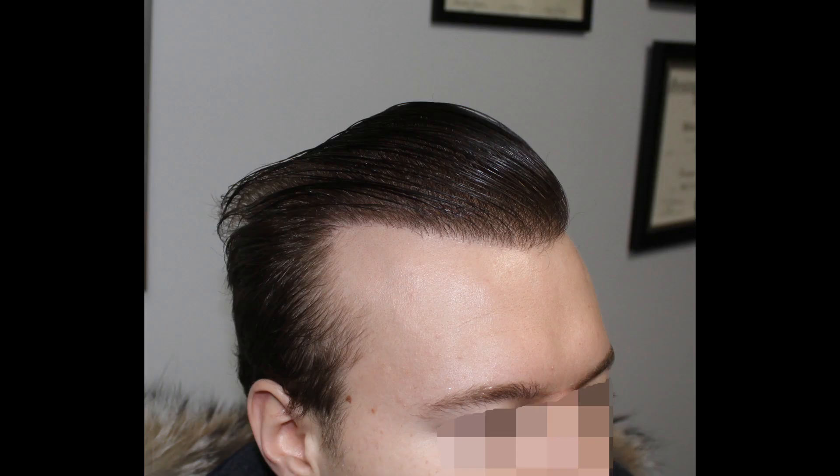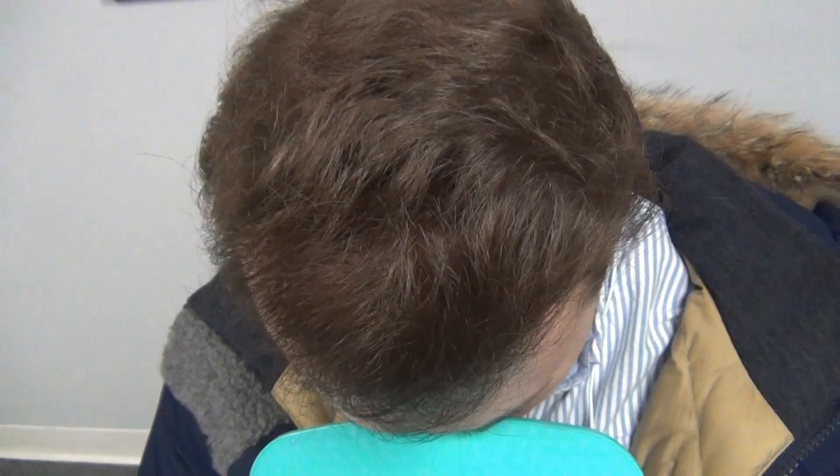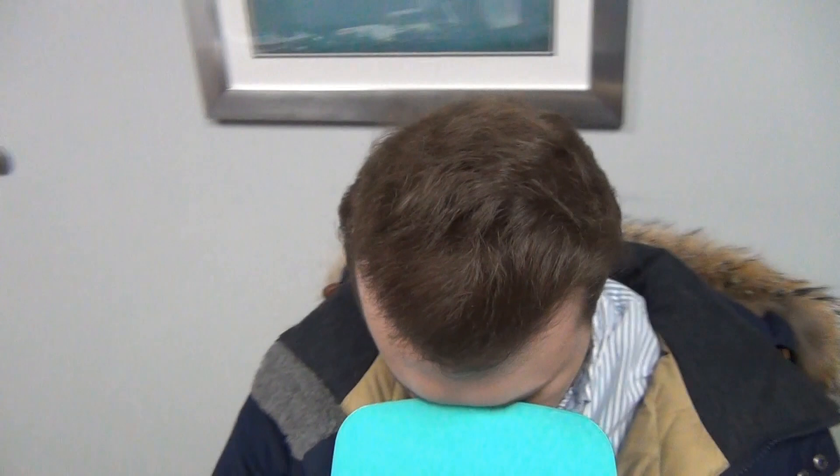The next set of images — my favorites — is the wet, slicked look, really showing off the hairline. You can get a sense of how it really looks. This obviously isn't how he walks around every day, but this is harsh and really tries to give you a good idea of what you're looking at. Now I'm going to show some video. This first video just shows off the sheer volume — just him off the street, nothing in his hair. Look at that nice big poof. I'm going to zoom in so you can see his hair now versus when it was weak eight months prior going into the second surgery. Just look at that volume — you can't get that with anything besides transplants.